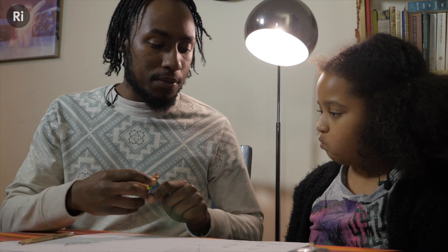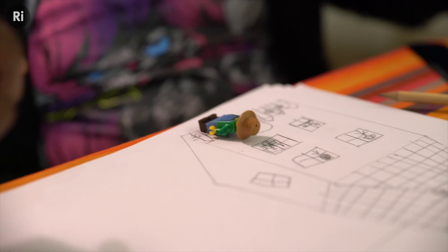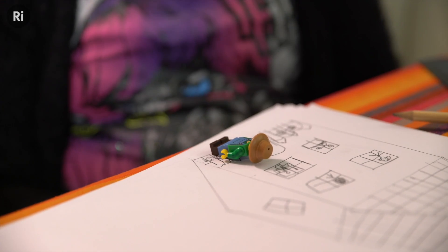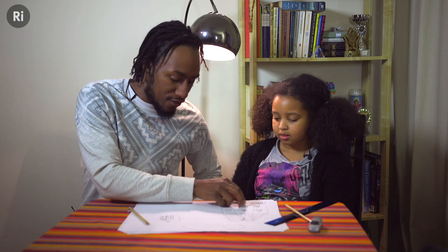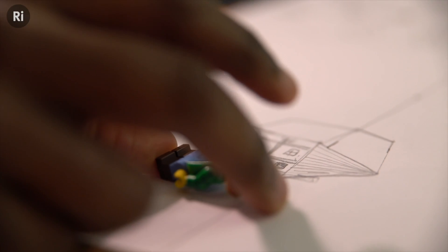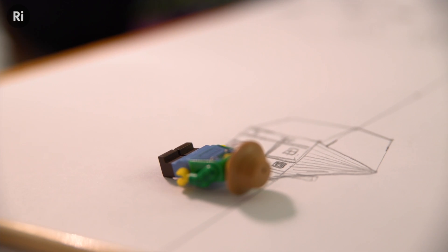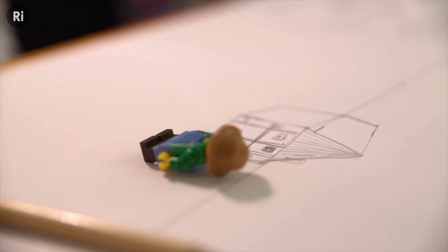I have a little Lego man with me over here and I'm going to put this Lego man right by the door to your house. How does he look in terms of size? He looks small. You can play around with your drawings by adding in toy people at different points. What about if I put him next to my house over here? My house looks tiny so he does look like a giant. The toy people will look small in some parts of the drawing and like giants in others because their size does not change relative to the drawing.